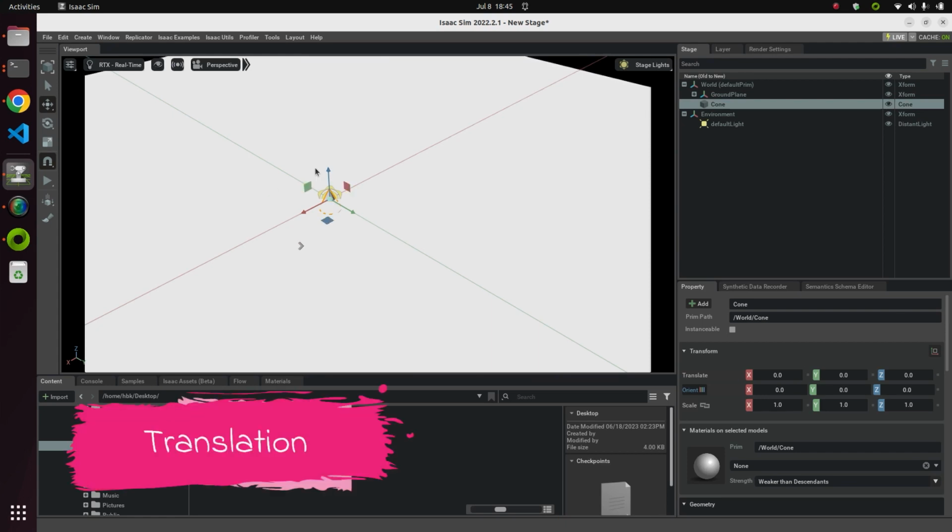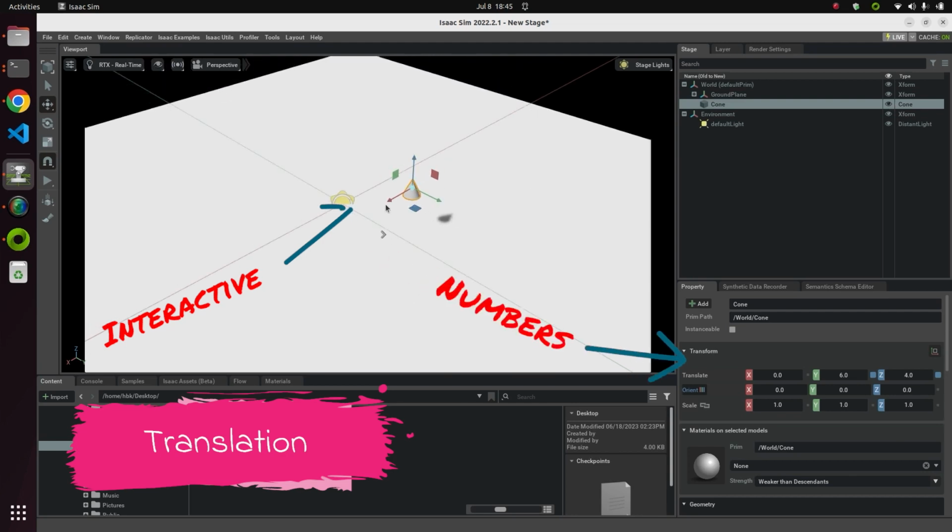So we'll do translation. So you can see I can move it in X. This will be my X, this will be my Y direction, and this will be my Z direction. I can also move it in planes. So if I want to move the object in different planes, this is how I can move the object. And if you notice, you can also make these changes where if you are translating, you can translate here as well. So I can just click here and drag so that I can change X direction, Y direction, Z direction.